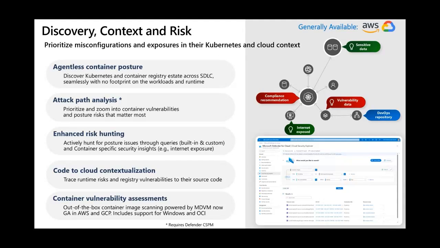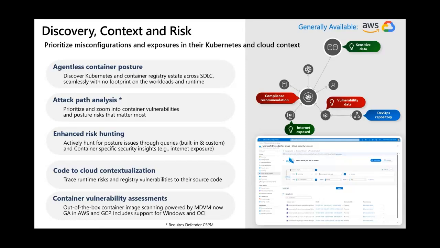We're also able to, with the Cloud Security Explorer, provide the code to cloud contextualization. So once you build that image and deploy it to one of the registries that we support, showing you which build pipeline that registry or the image originated from. And additionally, the GA of security posture includes the container vulnerability assessments.